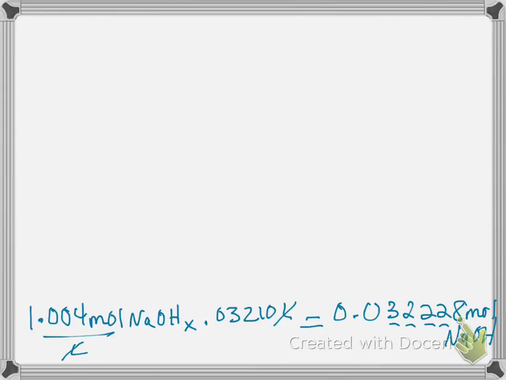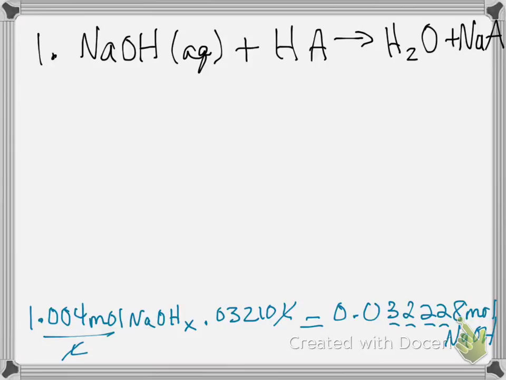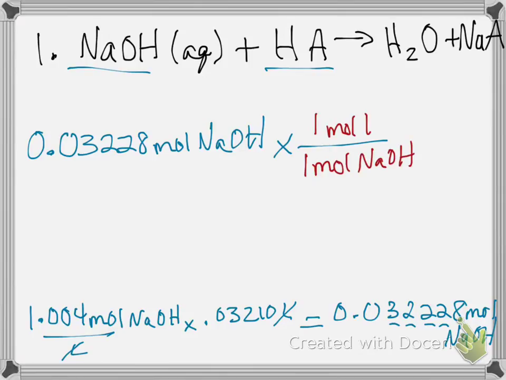Okay, so now I know how many moles of NaOH was there, and I also know, I'm just going to erase the middle here, I also know that the reaction says I have 1 NaOH for every one of the acids, so I can use that molar ratio concept here. So if we have this many moles of NaOH, I'm going to react it so that for every 1 mole of NaOH, I would have 1 mole of acid. And that comes from the balanced reaction.